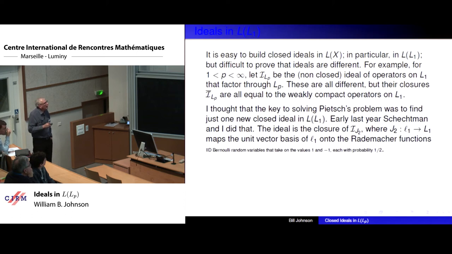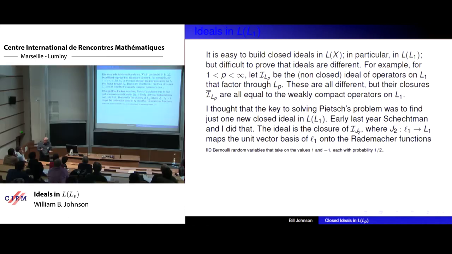So I certainly thought that for a long time, that if you wanted to find infinitely many, the real thing, you find one. Because usually the way you're building these things is to look at I sub U, where U is a nice operator, and there's lots of other operators that look related to it but completely different. You get one that's different, then you'll get a bunch.